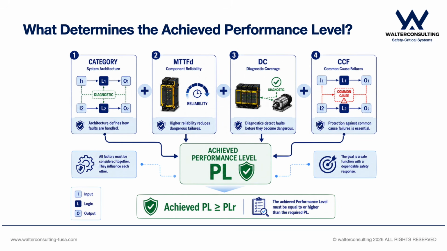The second is MTTFD, meaning mean time to dangerous failure. In simplified terms, MTTFD represents the reliability of the components with respect to dangerous failures. A system built from components that are more likely to fail dangerously cannot be evaluated in the same way as an architecture using highly reliable components.